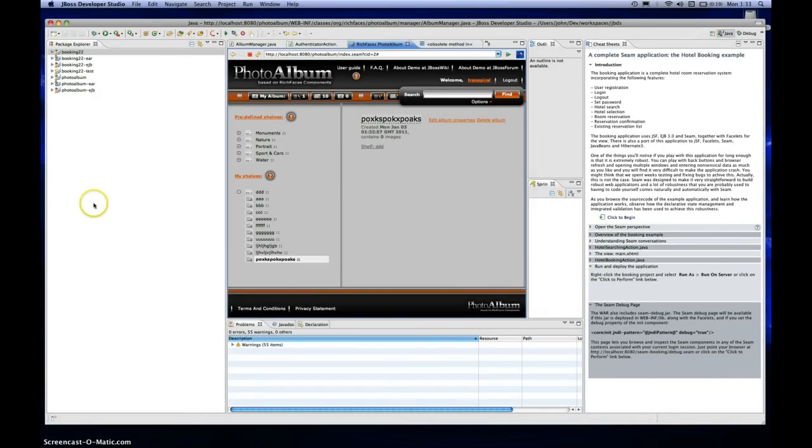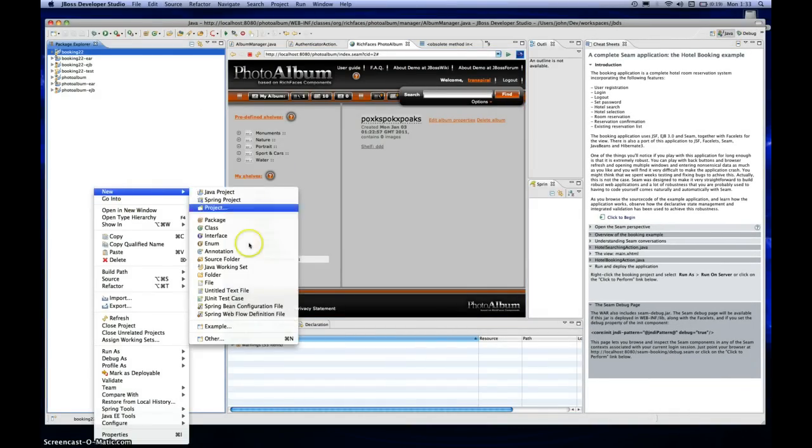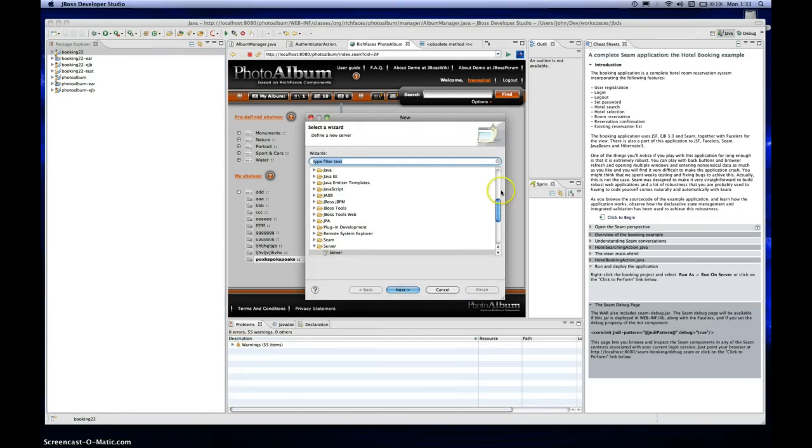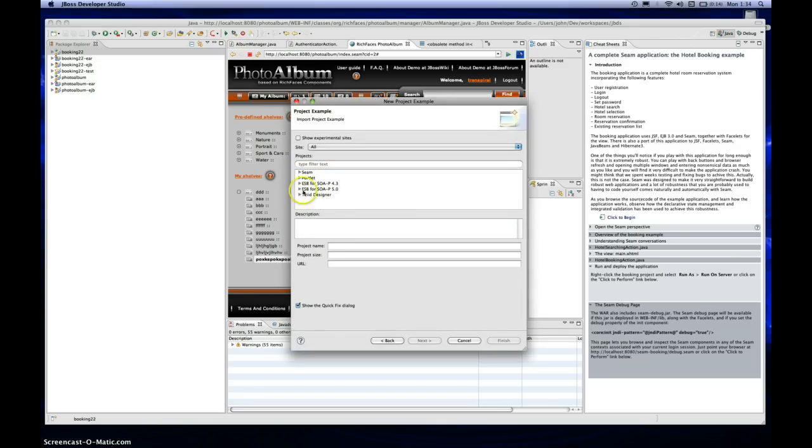So we go to Java perspective or any perspective that does something similar, and then I go to new project. I go to project examples, and not all of the project examples from the JBoss examples subdirectory are there. In fact, most of them aren't, but there are three examples, which is the DVD, the booking example, and the photo album example. I guess it would be nice if the registration example was there as well because it's so small. But anyway, you can pretty much figure that one out yourself. So you just download those.